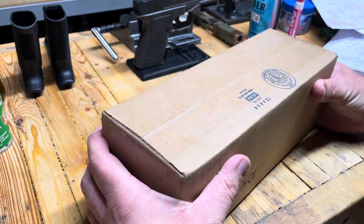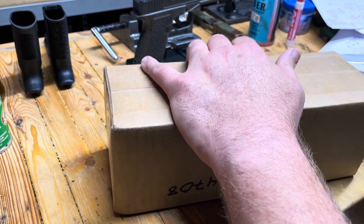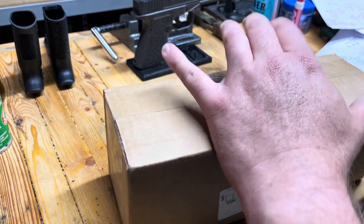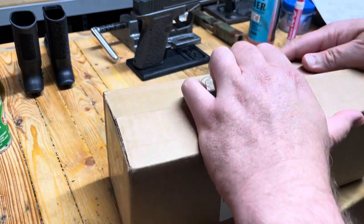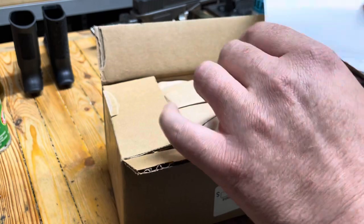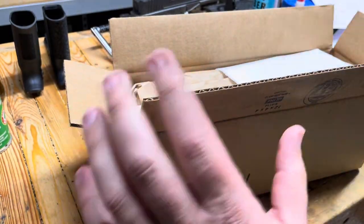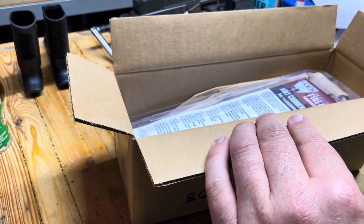Most importantly, the first component for this rifle is here. We talked about the lower — I do have a lower that we're going to use. No one gave me a hard time so far about using a polymer lower, so polymer it is. This is our first package from Faxon Firearms. They have done a really good job; I think the launch went really well.